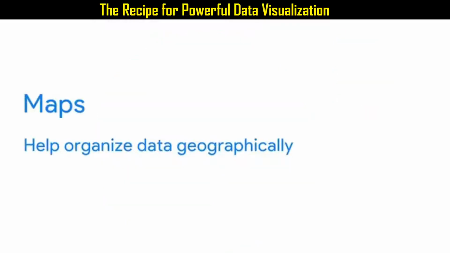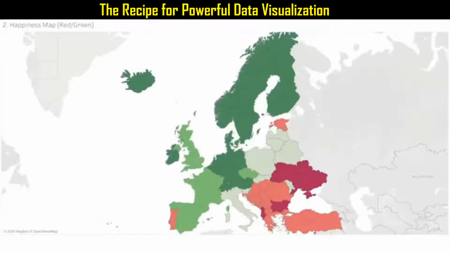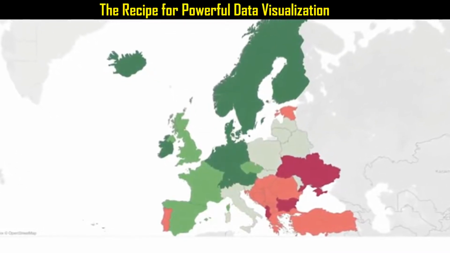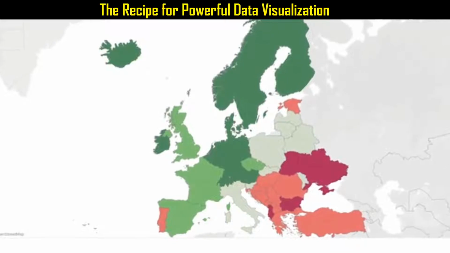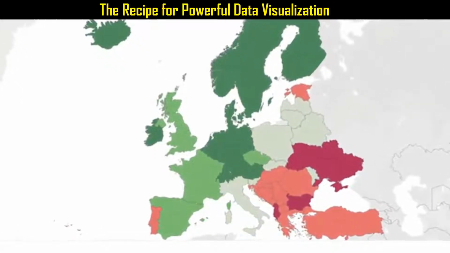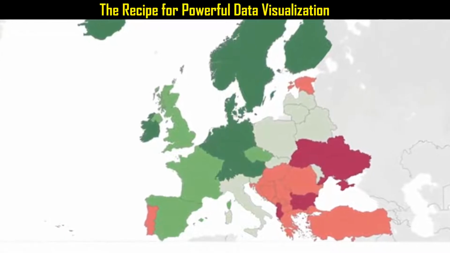Earlier, we learned how maps help organize data geographically. The great thing about maps is they can hold a lot of location-based information, and they're easy for your audience to interpret. This example shows survey data about people's happiness in Europe. The border lines are well defined, and the colors added make it even easier to tell the countries apart. Understanding the data represented here, which we'll come back to again later, can happen pretty quickly.